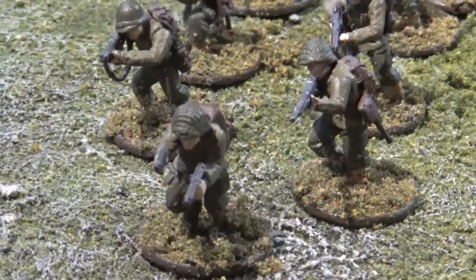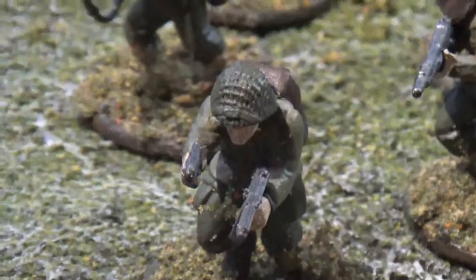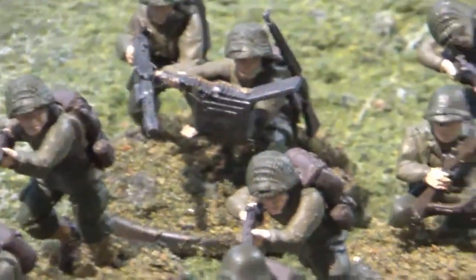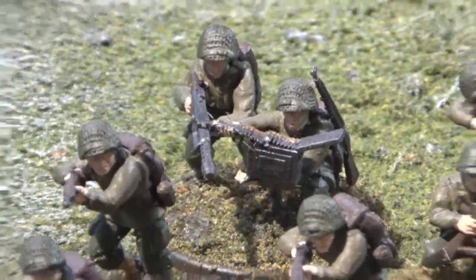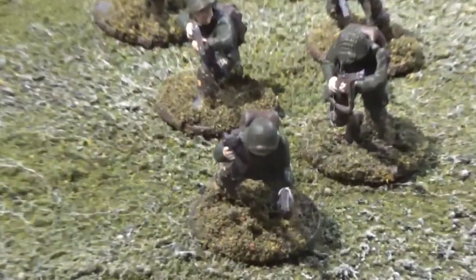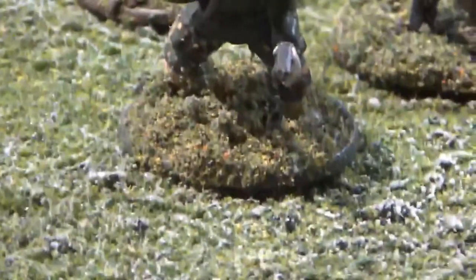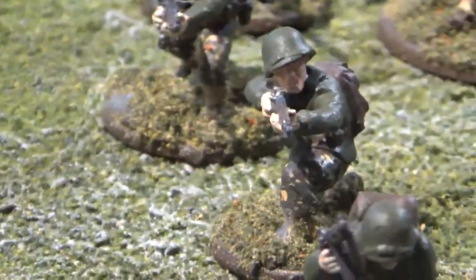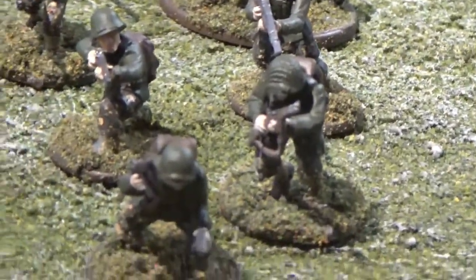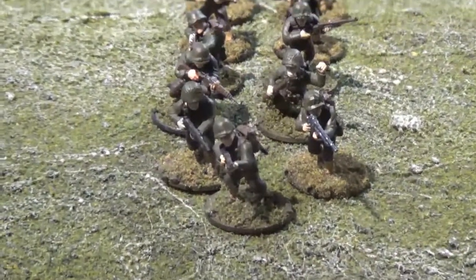There's your Ranger Squad — these guys have been in every battle I've had. I love these guys. NCO with pistol and SMG combo, another SMG, another SMG, couple rifles, the usual BAR, and a light machine gun. They've got a lot of firepower. Not sure where they'll end up defending — we'll see when my partner gets here. The Engineer Battalion has eight guys: pistol and machine gun, couple rifles, a BAR, couple SMGs, and a flamethrower. A lot of firepower for a small group — a close-quarters killing machine team.